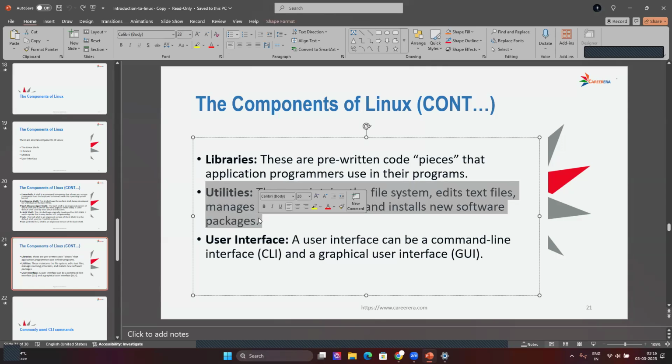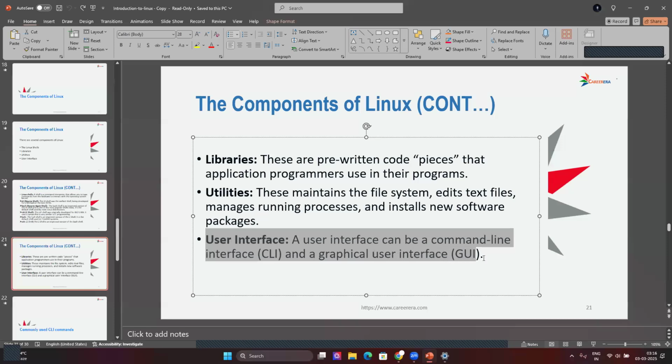Utilities are small programs that help manage the Linux system efficiently, like file management commands such as ls, cp, mv, rm, as well as process management, user management, and network management.